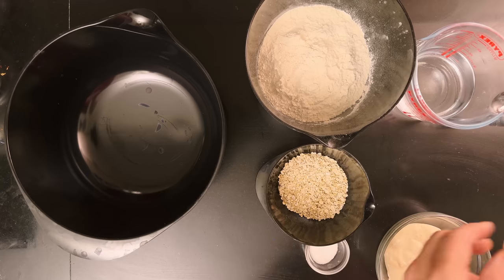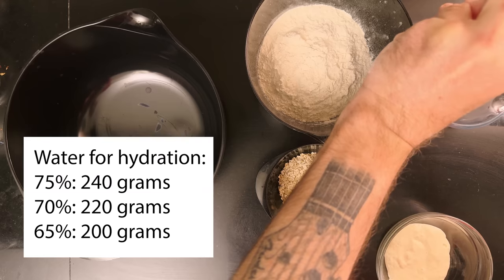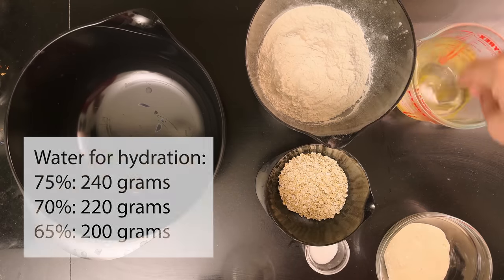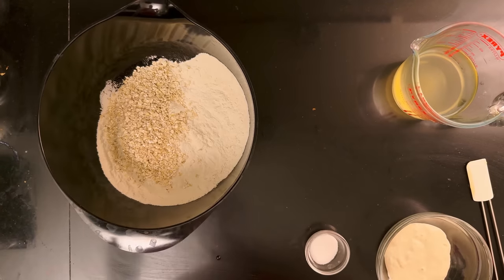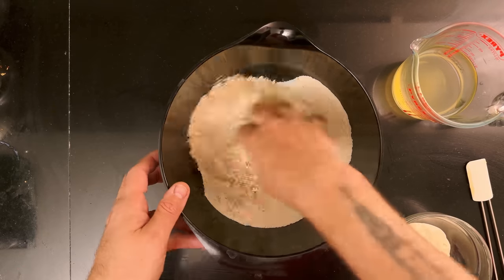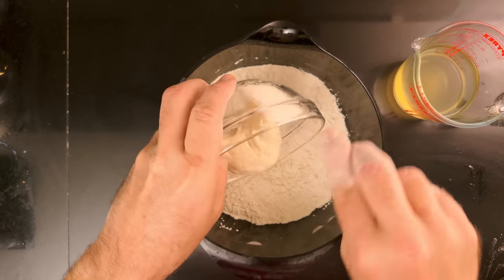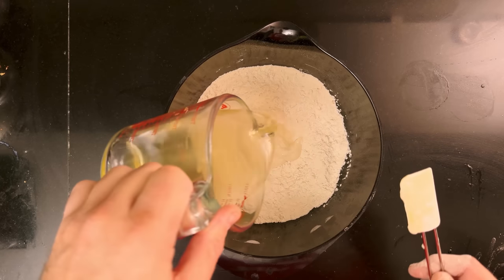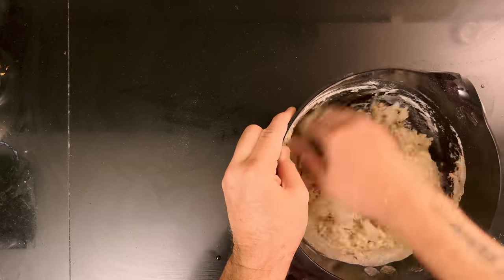All right, time for the sourdough bread version. Pour 20 grams of honey into 250 grams of water. Mix it until the honey is dissolved. To a medium bowl, add 300 grams of bread flour, 30 grams of rolled oats, 7 grams of salt. Mix it until everything is mixed together. Then add 70 grams of sourdough starter, fed and grown to its peak, and the water mixture. Mix it until it's entirely cohesive.